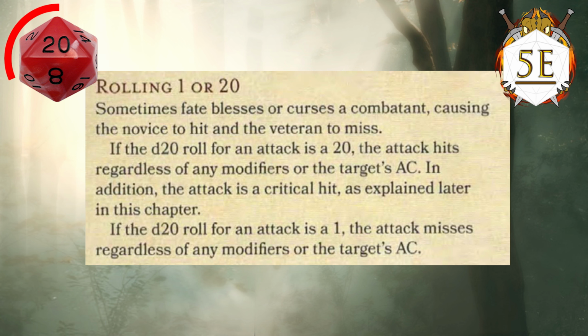These normally give you special benefits or debuffs depending on which one you get. Like a critical hit will normally give you double damage. Some DMs do change exactly what a critical success does. Sometimes it may be double the dice or something else. Remember to double check with your DM on how they are ruling it.